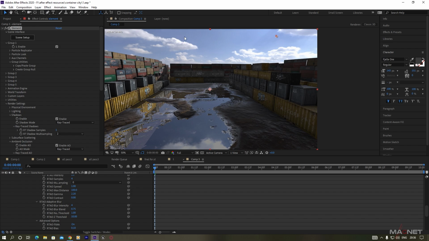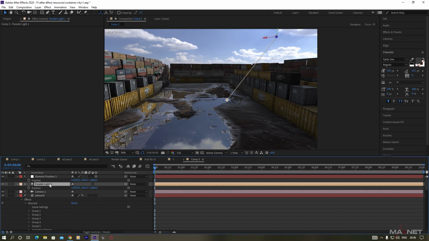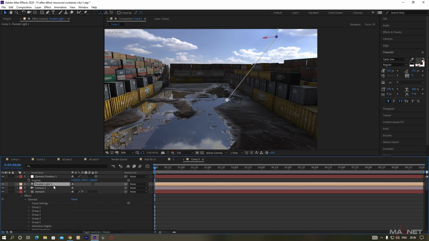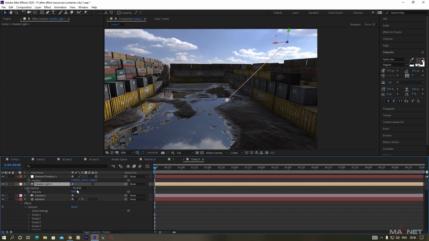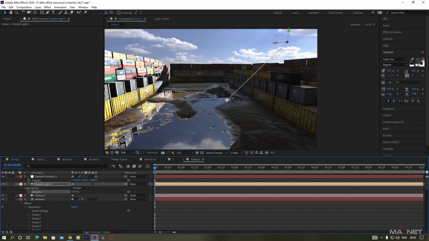The ambient occlusion issue is also fixed, the shadow is also looking right here, and if we go to this parallel light and press P, or maybe we have the position already, so if we change the position of the light, you can see that it really creates a nice result. And also we can press T to bring up the light intensity option and increase the intensity of the light. Okay, just like this, or maybe we decrease this, it's too much.